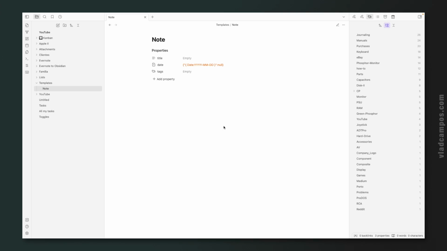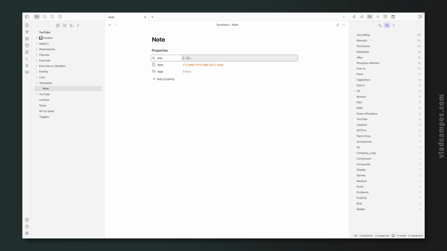Anyway, the first thing I did was to create a template to add to each note, and that template has today's date. Here's how I did it. The title is note. I also have this property here, title, because as you already know, there are some characters that we cannot use in the note's title. So here's where I create the title the way I want it with all the characters. I also have tags below here. And this weird code here. This code will create today's date, but it's not as complicated as it looks.